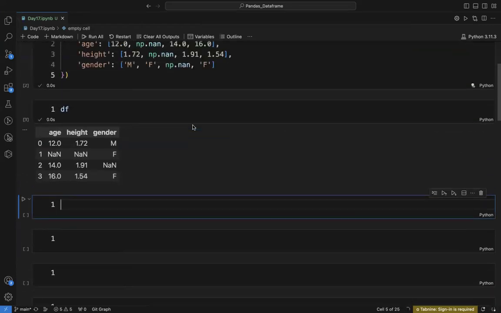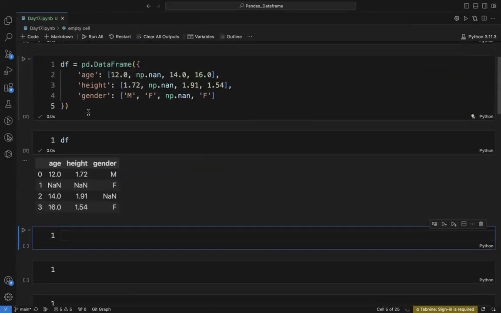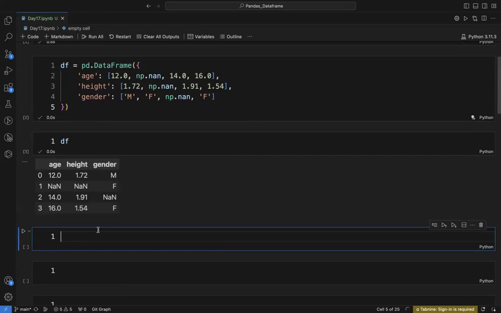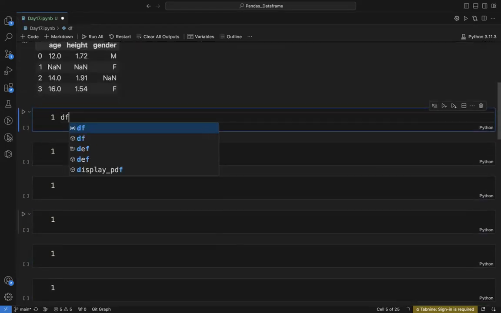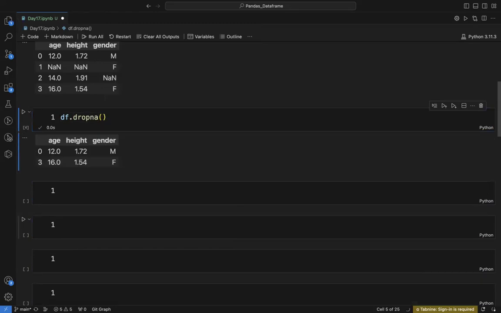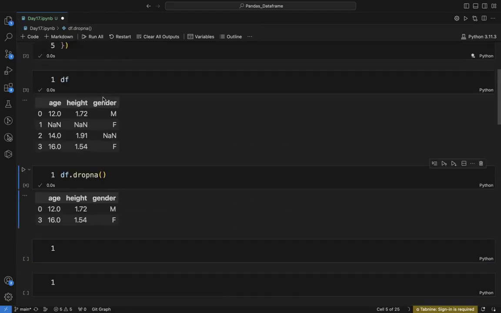If in this data frame, which I have created just now, I use df.dropna, what will happen? We know these things from my previous sessions. If we run this dropna on this new data frame, we'll see that rows labeled 1 and 2 are getting dropped.